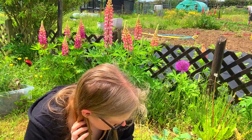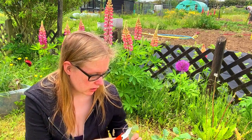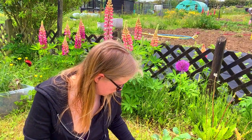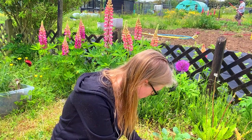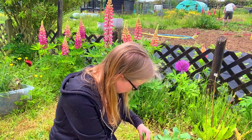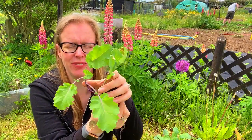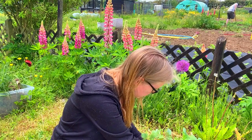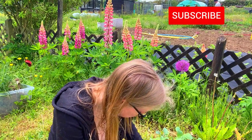So, varieties I am planting out this year are as follows. So, I've got my Kalettes. I'm trying to find one to show you. Kalettes, which are here, all looking quite healthy but also ready to go out now. Everything is sort of at their limit in their pots, and yeah, they're ready to go out onto the allotment now.